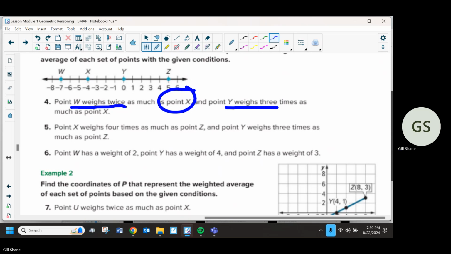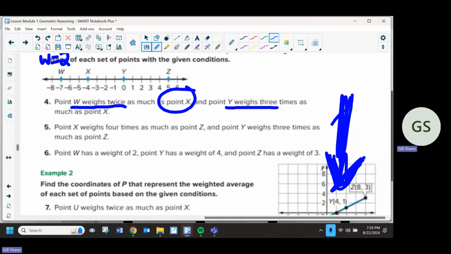So I'll write. It gets a little confusing when you have variables like points on the line that are the same. Like we use W as the weight, but then they also have point W. So just make sure you keep that clear. My W that I wrote is about the weight. This W right here is just the name of the point that's on the line. I wish they wouldn't do that, but they also use X and Y sometimes, even though when we do the graphing one down here, you're going to have X and Y coordinates as well as X and Y points, which does get a little confusing. Yeah, I wish they wouldn't do that, but you may see that on the EOC.